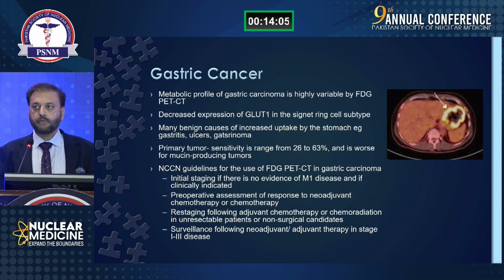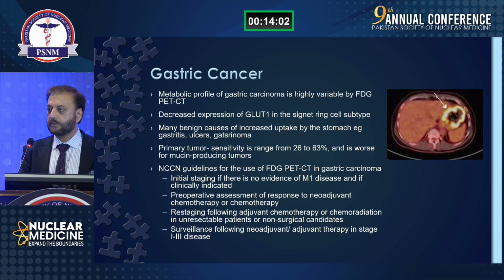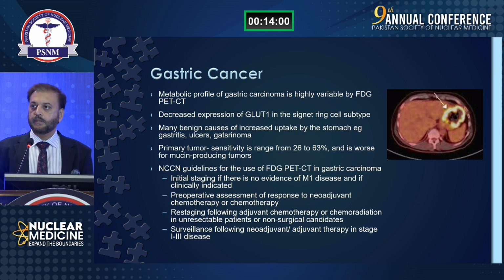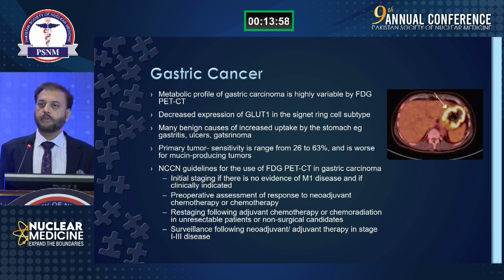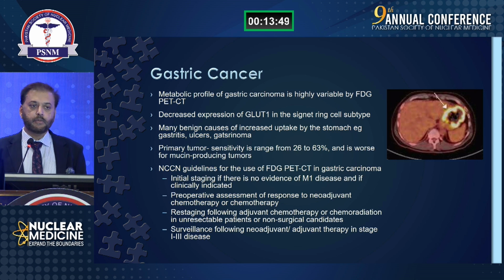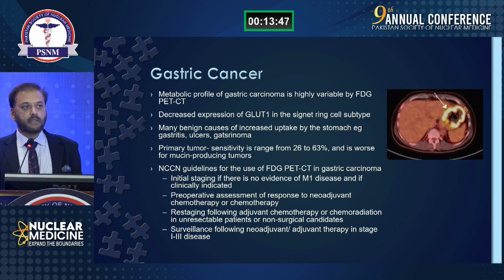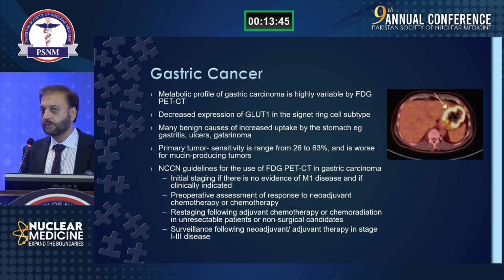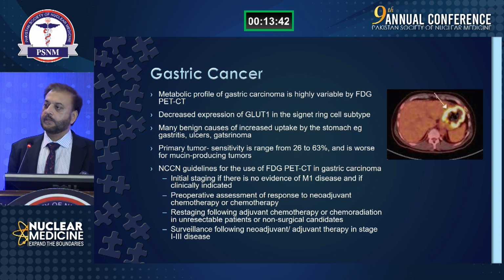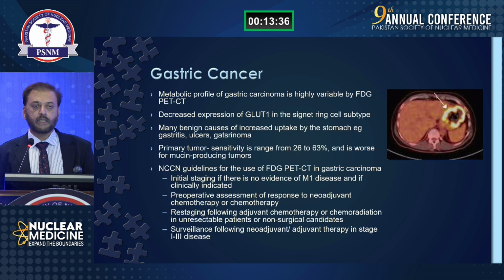For gastric cancer, unfortunately, FDG PET scan is not routinely recommended, because the uptake of FDG is variable, and many of these tumors, especially the signet ring cell subtype, lose the possibility of concentrating FDG because of downregulation of GLUT1 receptors in these cases. Also, the mucinous secreting tumors will not show uptake. So there will be a lot of false negatives, even though the tumor is visible on the CT part of the PET-CT scan.